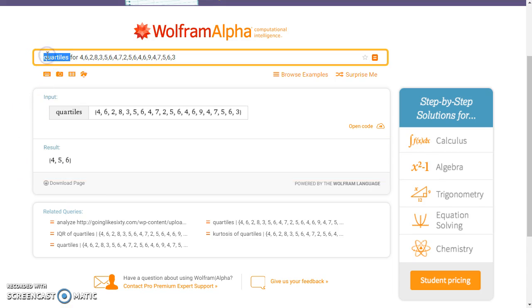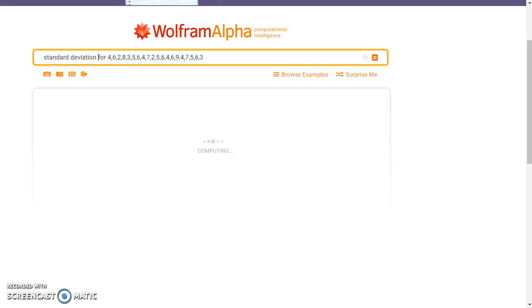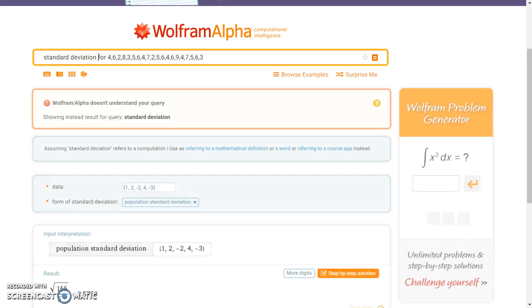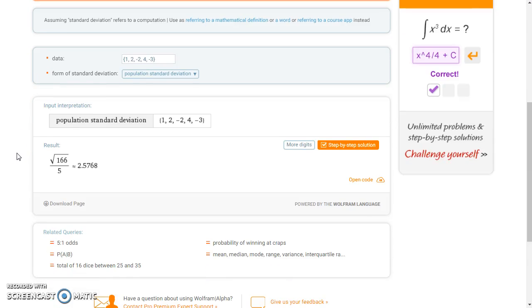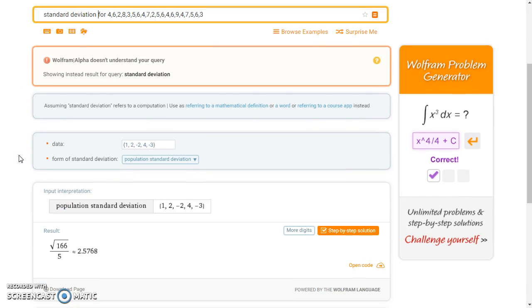But then other commands like minimum and maximum would output just a single value, or if we asked for standard deviation, sometimes it takes a little longer than others. And then in this case, I actually made it a little bit unhappy because it's wanting me to clarify whether or not I want the population or sample standard deviation, which I should have thought of before I typed that in. But it's nice that it will give us this screen, and from a drop-down let us choose population standard deviation, which is what it's showing us, or sample standard deviation.